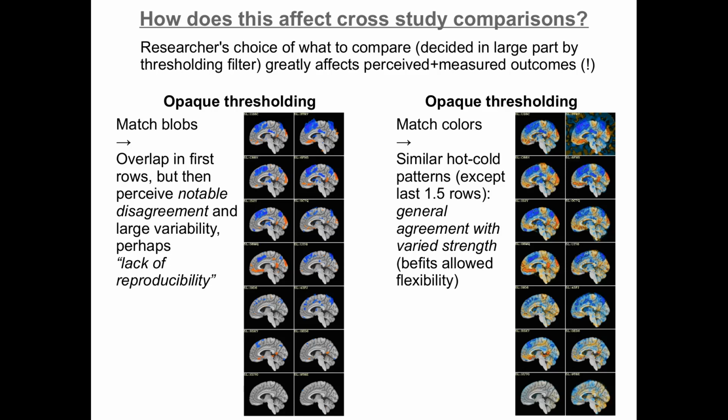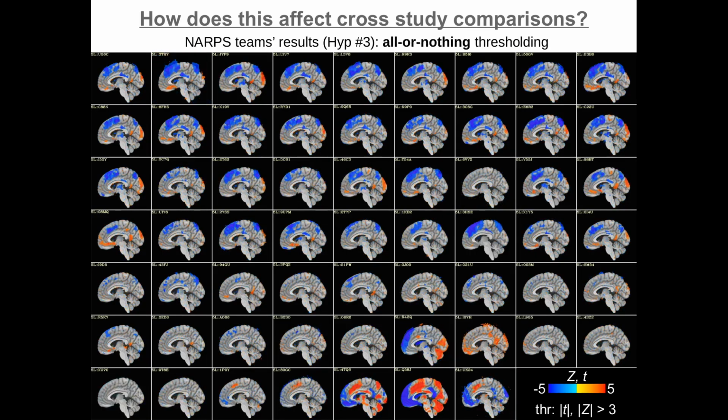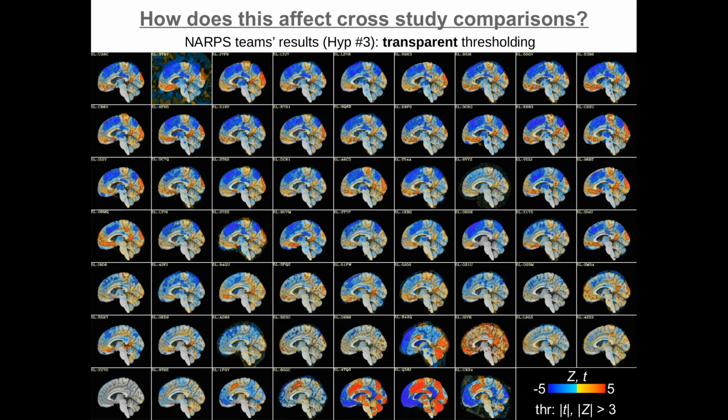So what is the outcome of this? The simple choice of whether to use opaque thresholding or transparent thresholding totally affects your meta-analysis or your view of the comparison of the results here. Now, it is true there are some down here that have actually an opposite pattern of cold, hot, or cold, hot. What's happening here, actually, when we look at the results here, we can see that these people made probably either a sign mistake or a different choice of interpretation of how to assign the sign of their response.